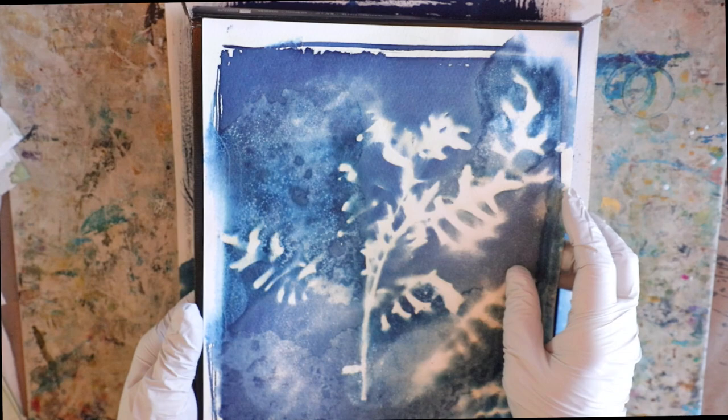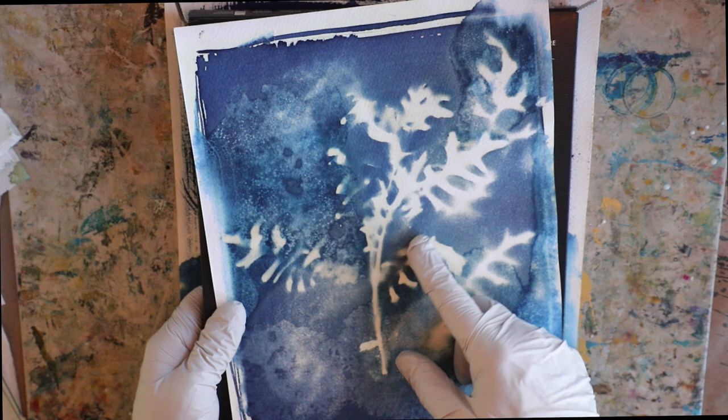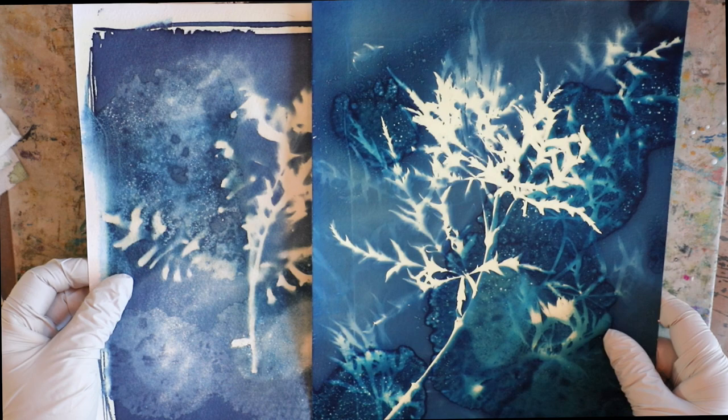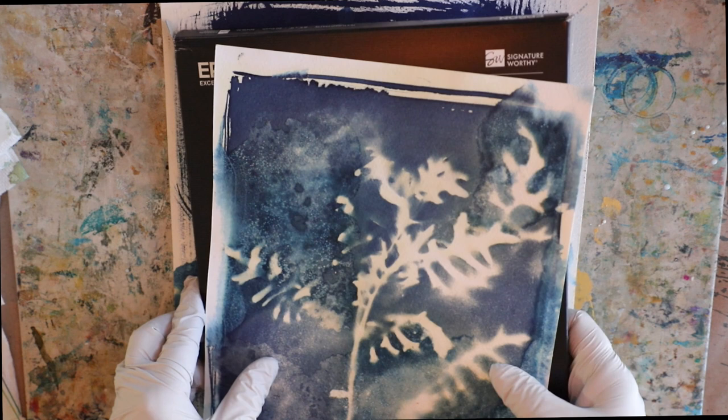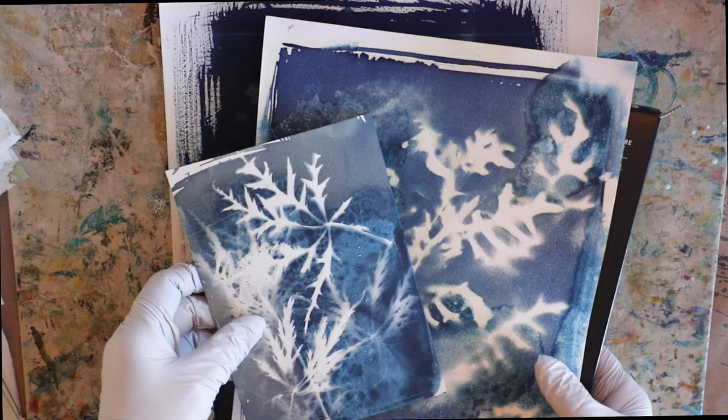You can see here, compared side by side with the deepest color, which was the Hahnemühle, this one has a slightly different color, and that's a fun thing to tell too, is that each one of them has a slightly different tone when compared with the other papers. So this one was okay. It wasn't the best one, and it got a little bit hard to wash. The paper fell apart a little bit, you can tell with the detail. And this last one surprised me. I thought it would end up being one of the best ones.